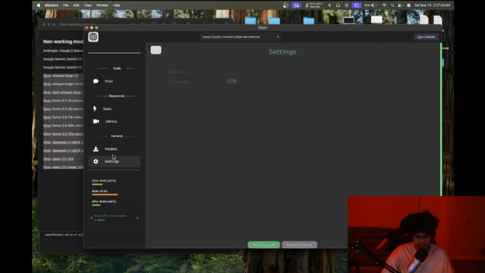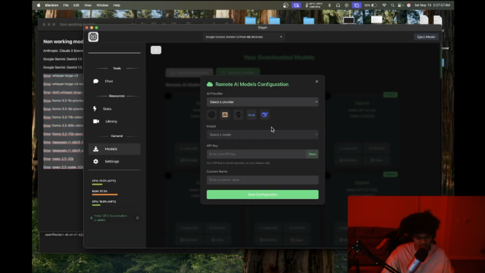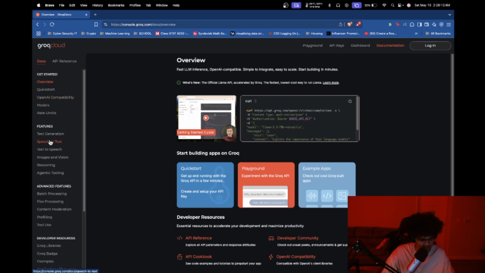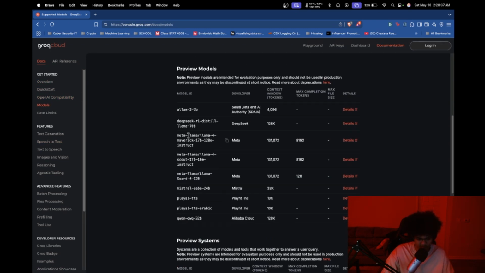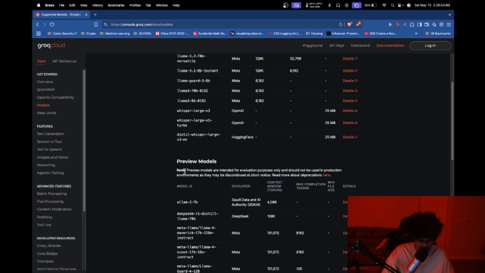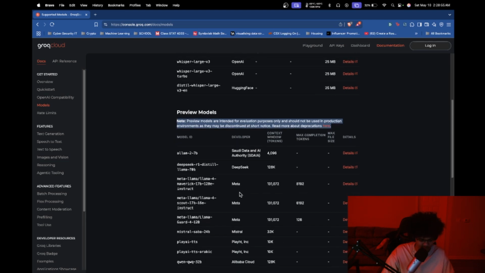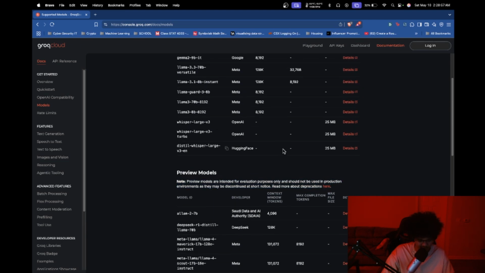If I go ahead and pull up the Grok site, and we go to the documentation and look at what models they have available, we can see some new things, like they added the Llama 4. Oh, I see. Never mind. They don't. This says this should not be used in production. These are just for testing purposes.